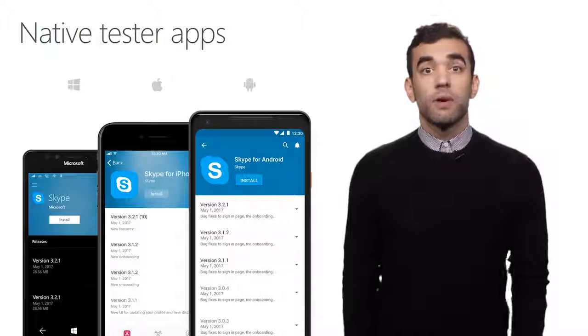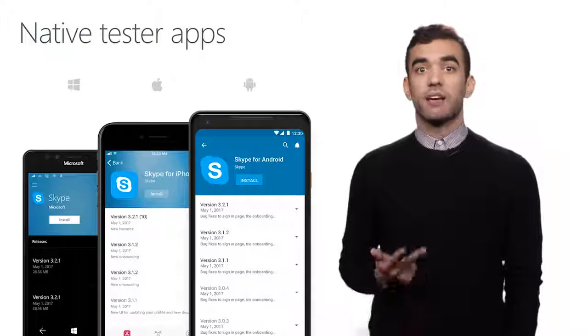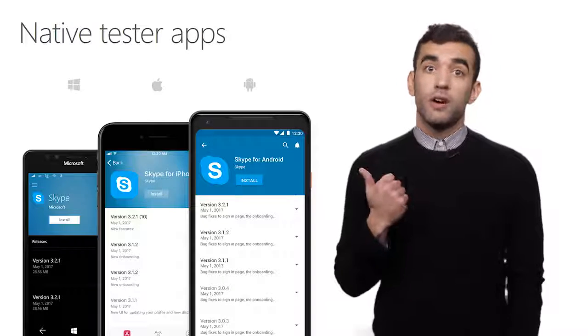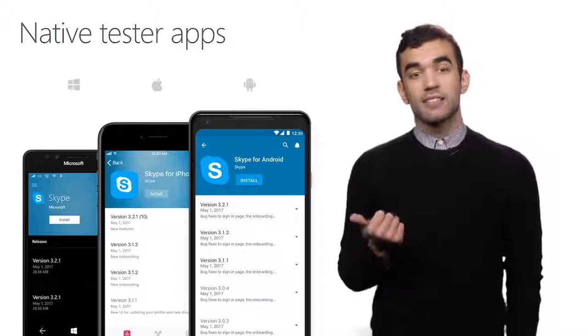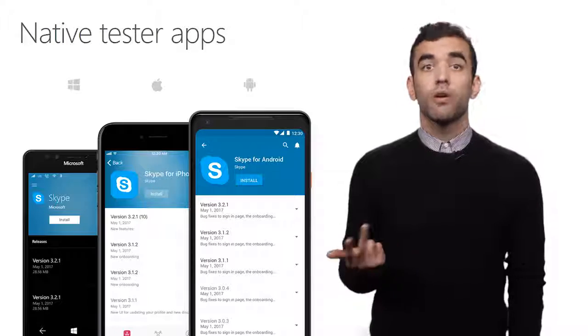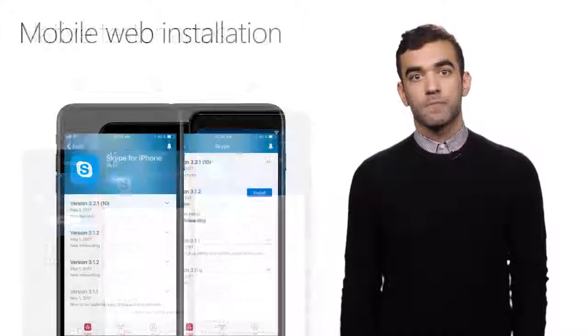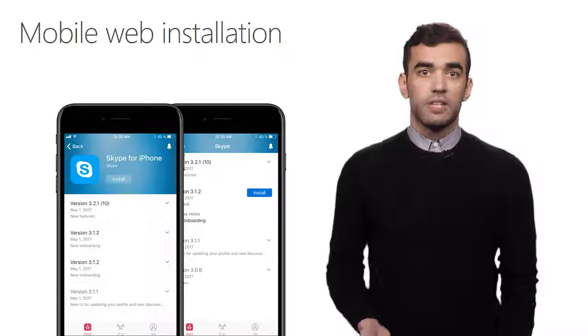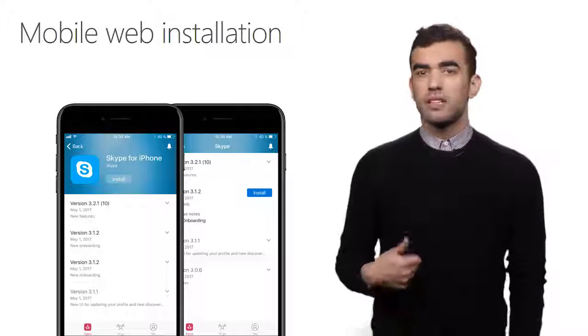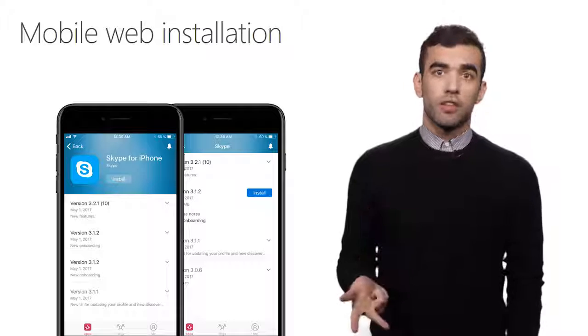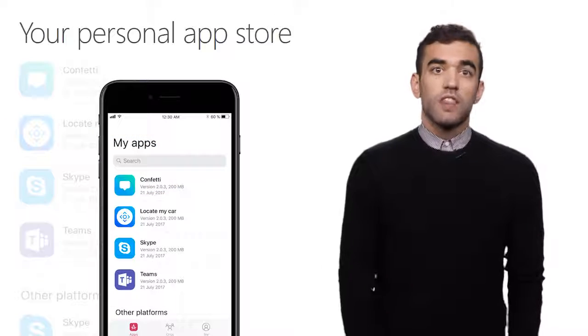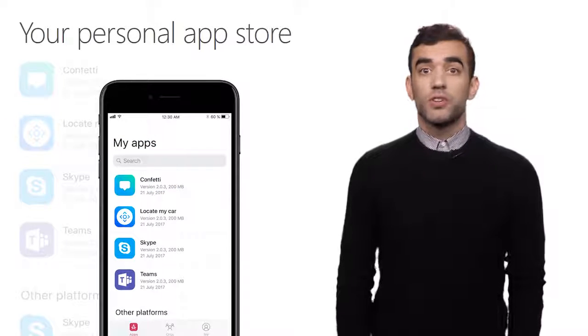From the email, testers have two ways of downloading the latest release: through our native tester apps available for iOS, Android, and UWP, or through the mobile web experience. And then once on the install page, testers can download your latest release, see release notes, and also download previous versions. The mobile install portal can also serve as your own app store.